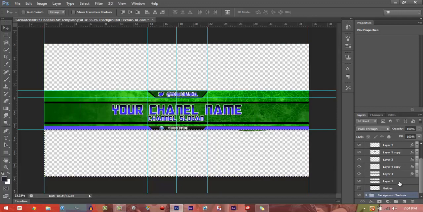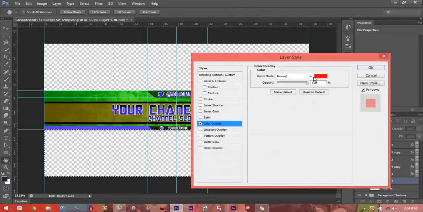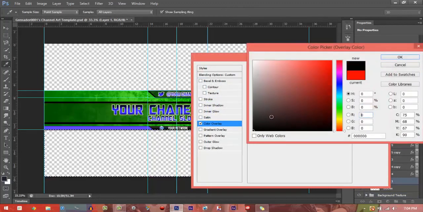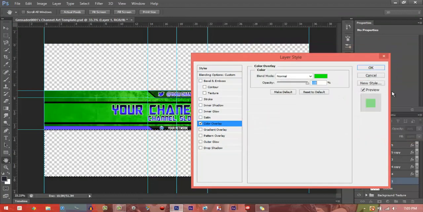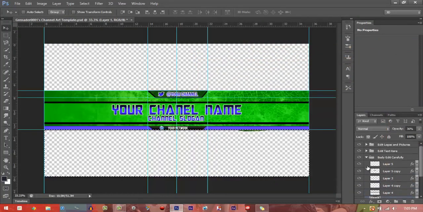So deselect the guidelines, and what you want to do is, if you want to customize it, maybe change the color, same thing applies. Once you do that, you double click color overlay, and then just maybe add a shade of black or a shade of green if that's what you want to do, maybe that type of green. Click OK and OK. Now I'm not going to go too much into detail with this because this is pretty much your own customization. So after that, you want to go to editing the text.